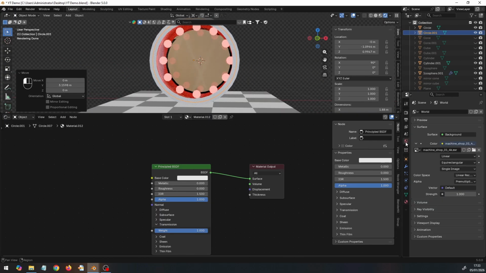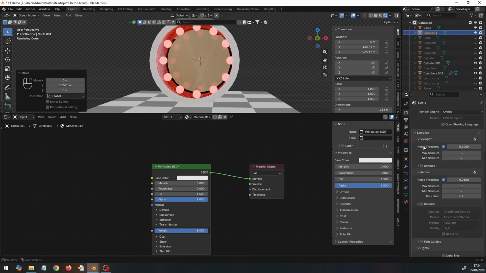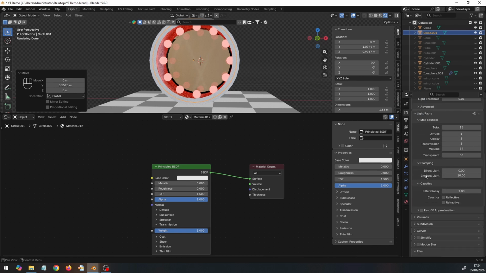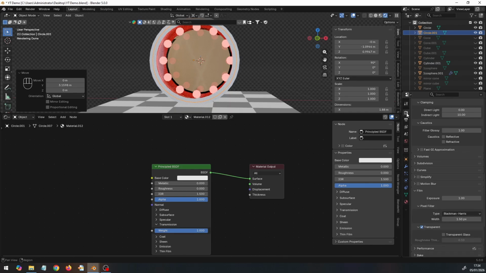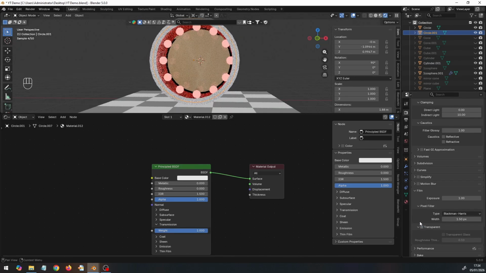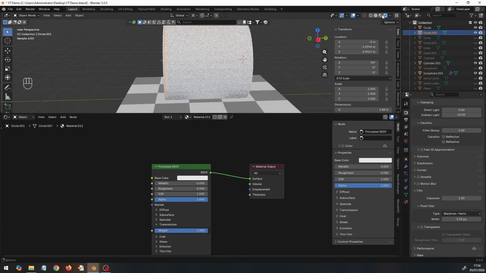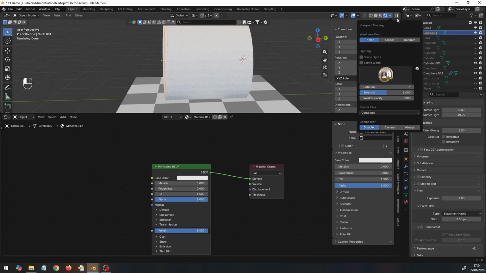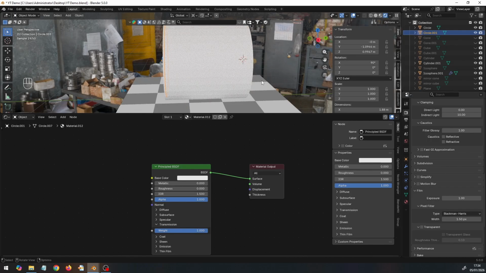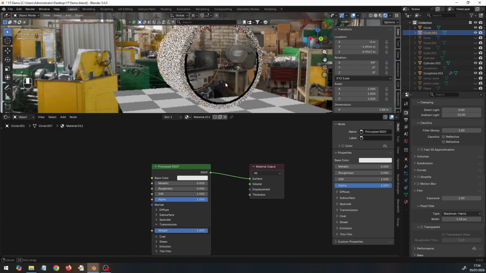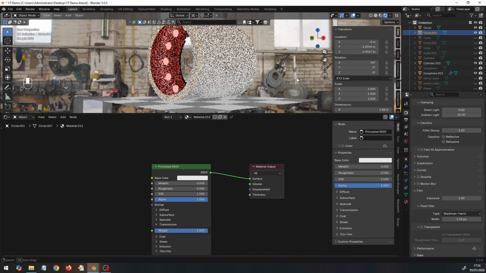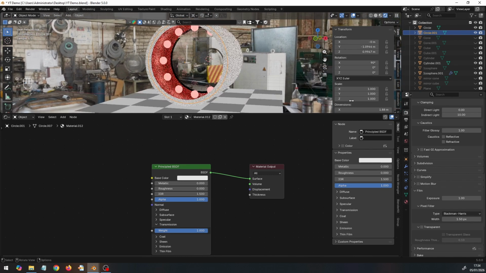Now we can prove this easy. I've got a world out there that I've just downloaded. Anyone will do. And what we need to do is go to that and turn on underneath here, turn on your scene lights and your scene world. And so now you can see that is totally reflecting and that is looking through.